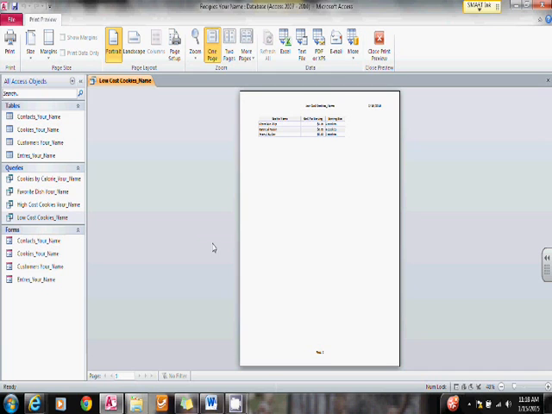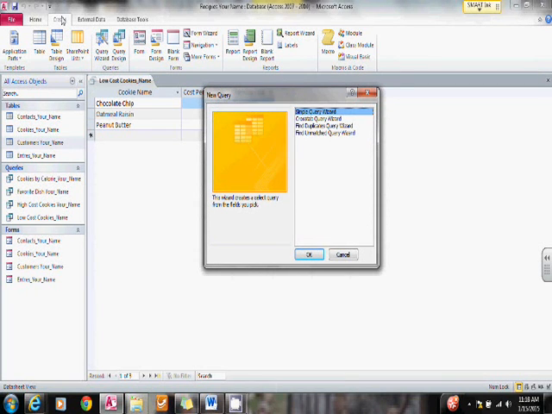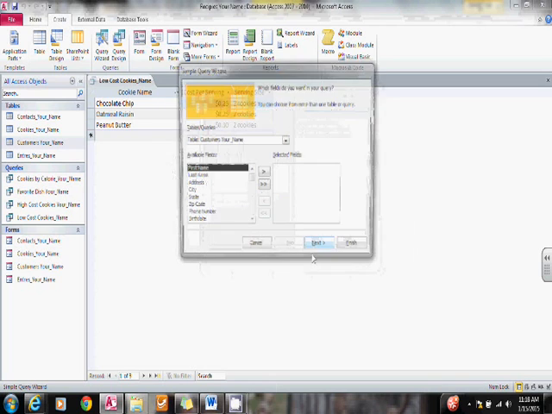And we're going to create one more query, actually. I want to show you one more query where we find specific text. And we're going to create this one on the customers table. We're going to do Query Wizard on the Create tab, a Simple Query Wizard. Click OK.